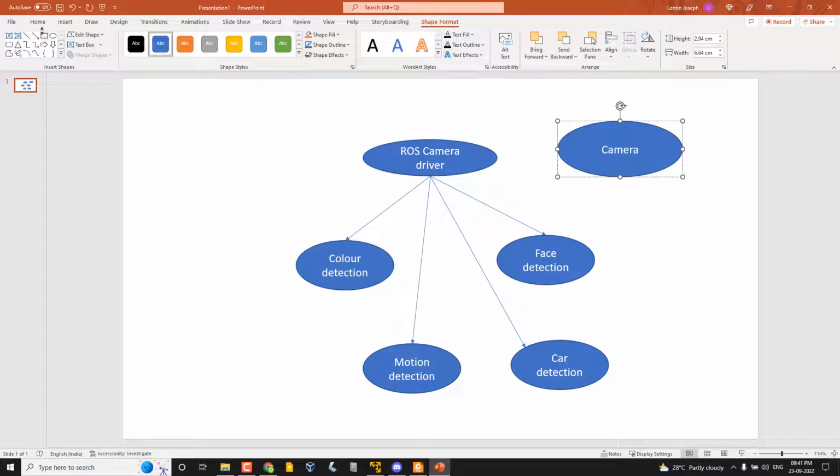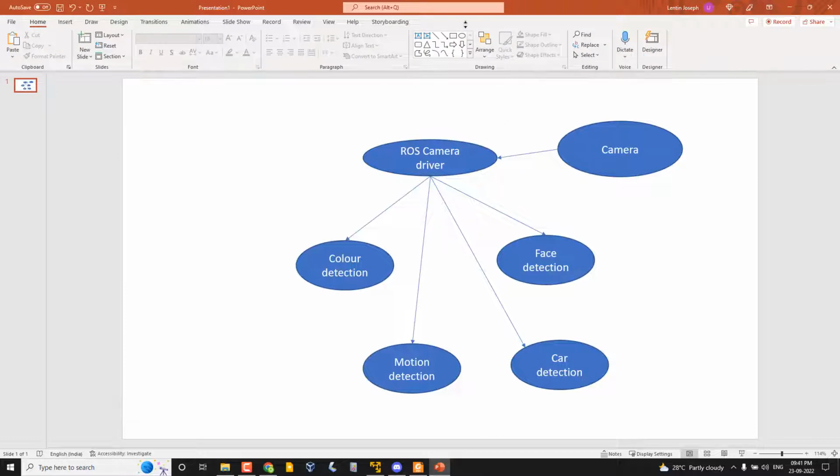The camera is interfaced to the ROS camera driver, and this driver is publishing image messages.